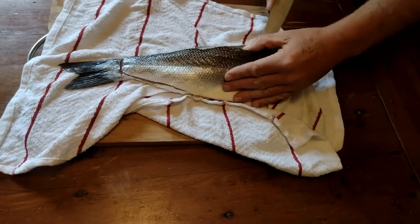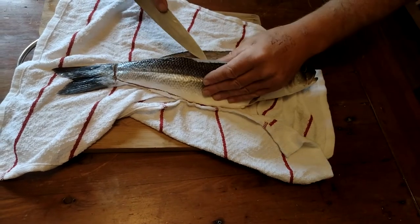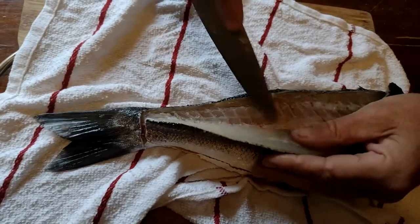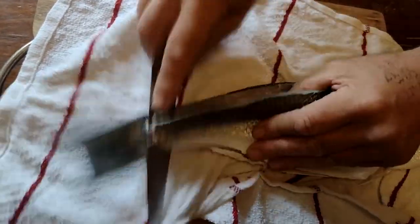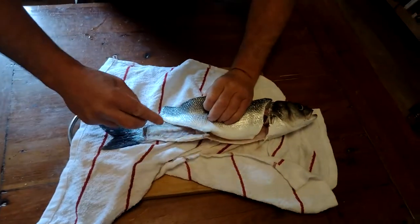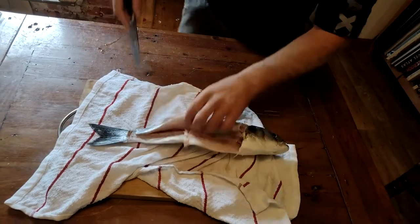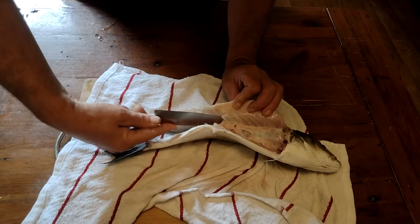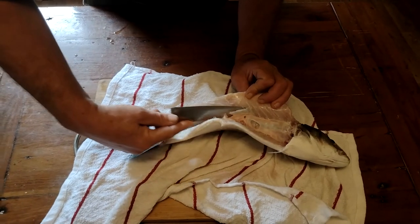Run the tip of the knife — this is a nice heavy solid knife, not one of those thin filleting knives, I prefer this — just run it along like that. This is the sound of unzipping the flesh. Work your way down and through. It's a bit trickier around the belly, so feed your knife in behind the ribs, nice and gentle, nice and slow. Take your time. You can do it quick if you want, but you'll leave more flesh on the carcass — no point in that.